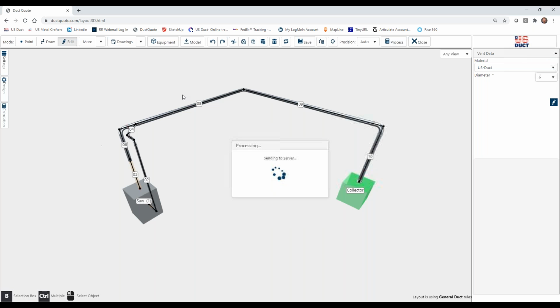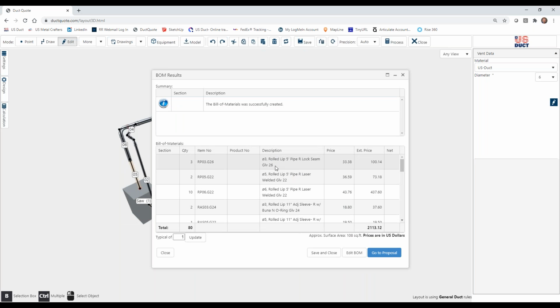Now, what the system is doing is scanning through the 3D image, counting up the parts, and here we have our bill of materials. Now, we can simply close, which would discard this bill of materials without saving it. Sometimes folks do this just to get a quick idea while they're working and see how far along they've come as far as numbers. Often people are doing a quote and they have to stay under a certain number.